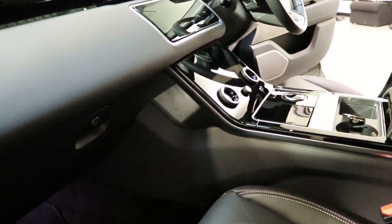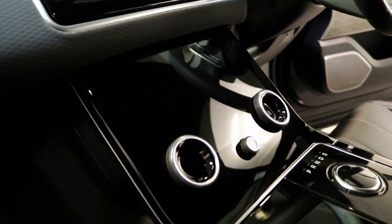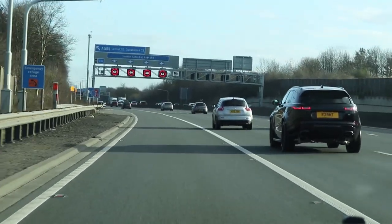And then the fact you've got three LED or LCD screens, and then you've got interchangeable controls on dials. The interior tech level, I think they've just gone next level on it. And really, if you look at the Discos and Sports and stuff like that, they're quite an old car now, but had facelifts and stuff, whereas the Velar is brand new, you know, not flagship, but brand new. This is a kind of statement car in terms of what we can do moving forward.